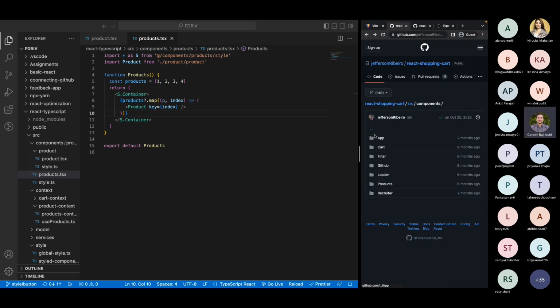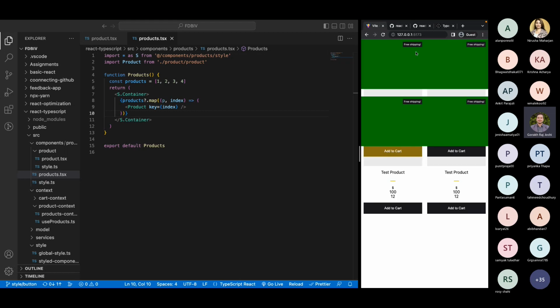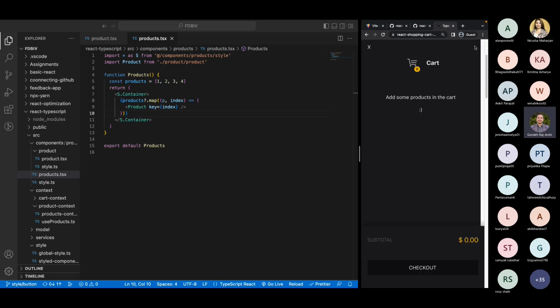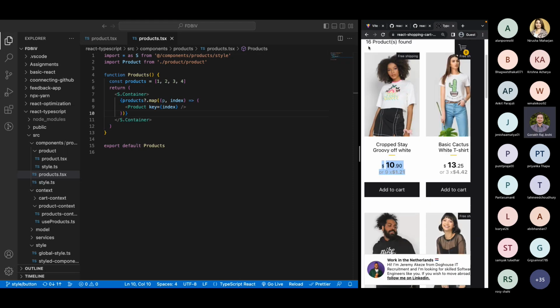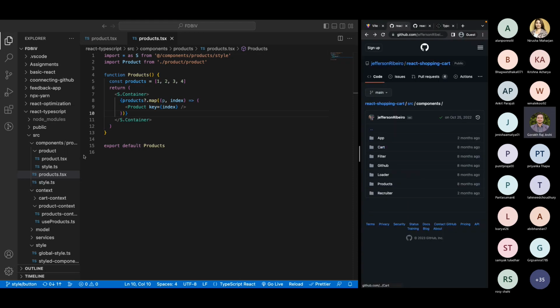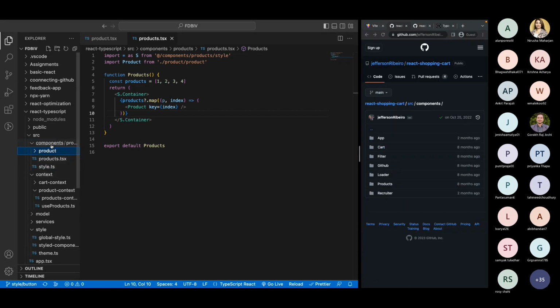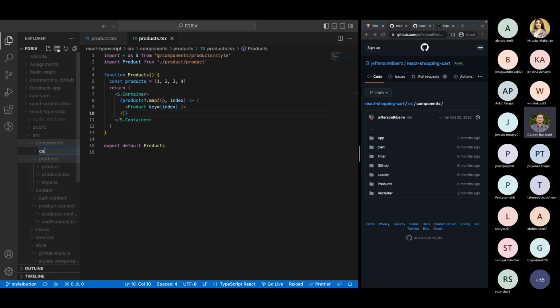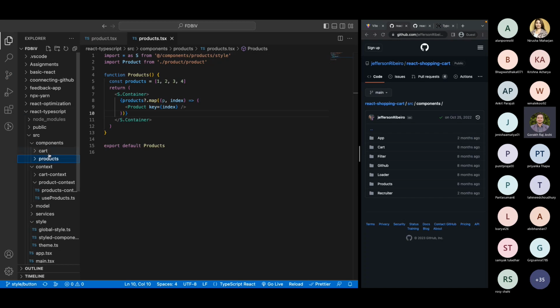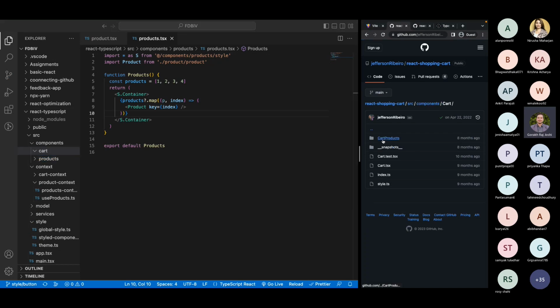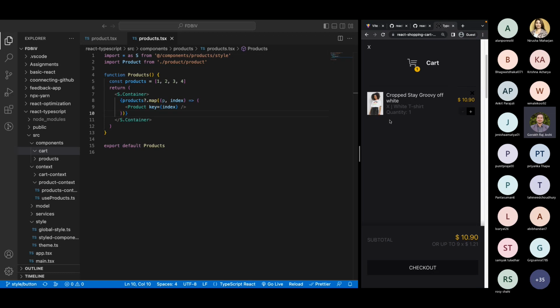The important one is this is like a cart, shopping cart, right? The main goal is to view that cart here. Now we will create components for this cart. So you can see a cart folder here. Let's create our one as well. Inside component, we want to create another folder called cart. Products is done. Now let's go inside cart. And you can see here the component for cart itself and product inside cart. So if you add this to cart, you will see this product inside cart, right? We have one component for this one, and another component for the whole cart.